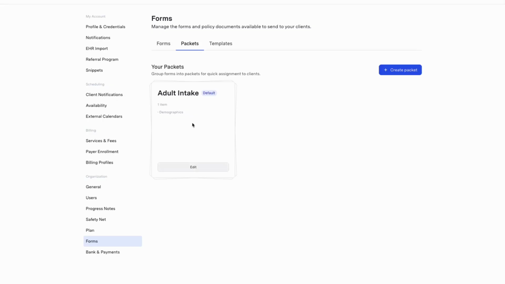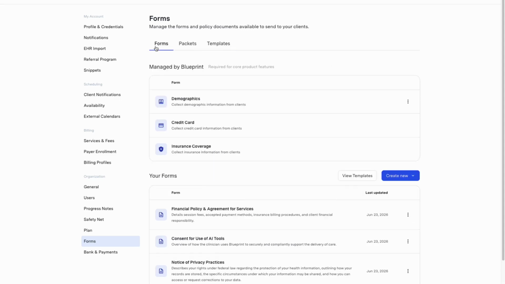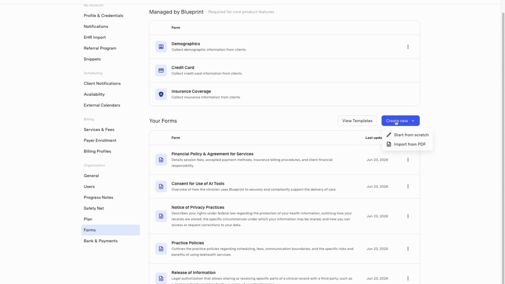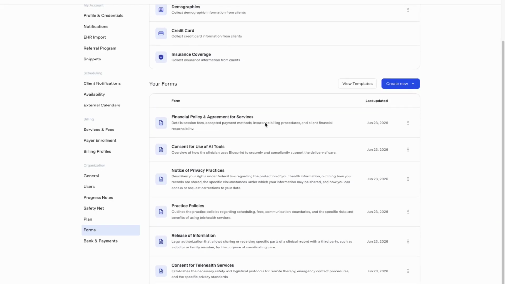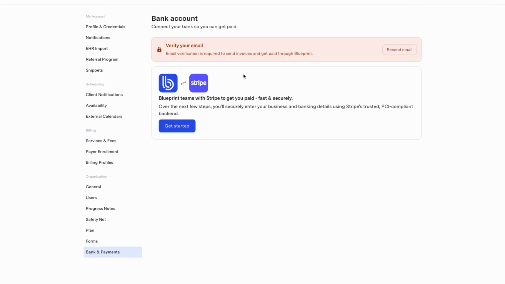You can create packets, like they have an adult intake packet, and they have form templates that you can use as well. So I really like this. If you have specific forms that you want to create, you could do that pretty easily and add them to packets, it looks like. And then there's finally bank and payments, which we already went through.